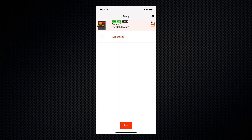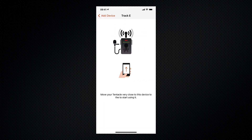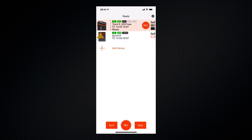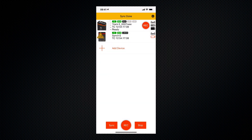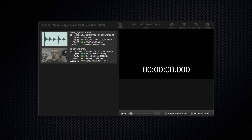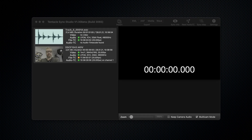You can use the Track E as a standalone audio recorder using the supplied microphone or any other microphone that has a 3.5 millimeter jack, but the true power of the device lies in its integration with Tentacle Sync's ecosystem. With the Tentacle app, you can add the Track E to your list of devices and sync them exactly the way you would record with two or more Sync E's. The Track E and the Sync E are now running the same timecode. Plug the Track E into your camera's microphone input and timecode is recorded to the camera's audio track. Put the Track E on your talent and start recording. You end up with timecode synced audio and video files that you can sync up in your NLE of choice. Tentacle Sync also offers Sync Studio software to sync up your rushes if your NLE cannot read audio timecode.